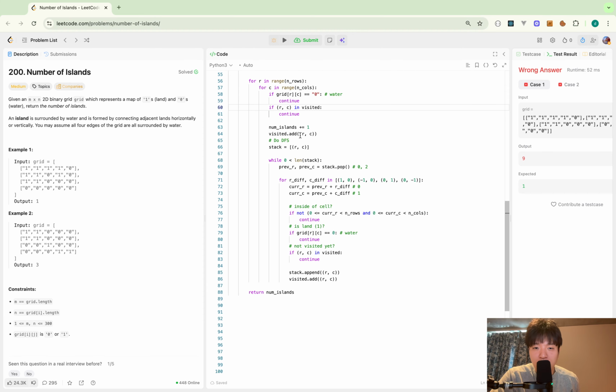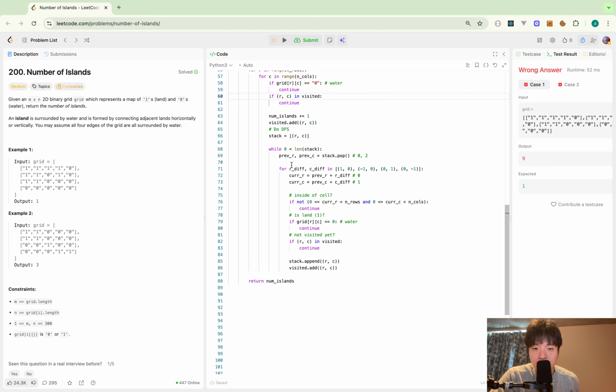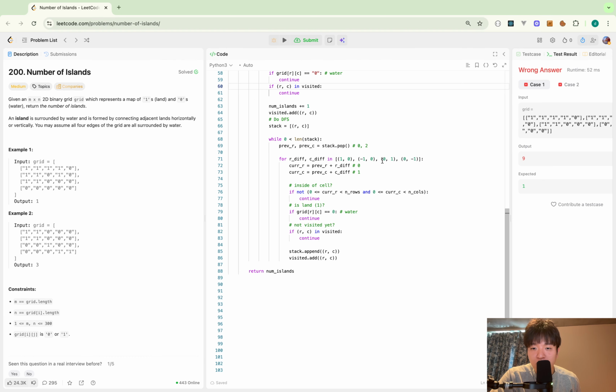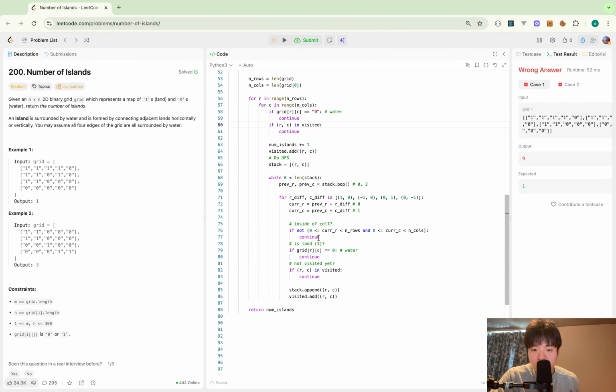Visited at row, column. 1, 0, negative 1, 0, 0, 1, 0, negative 1. If this is 0, water, I continue. Not visited yet. If this is visited, I continue. Looks good to me.